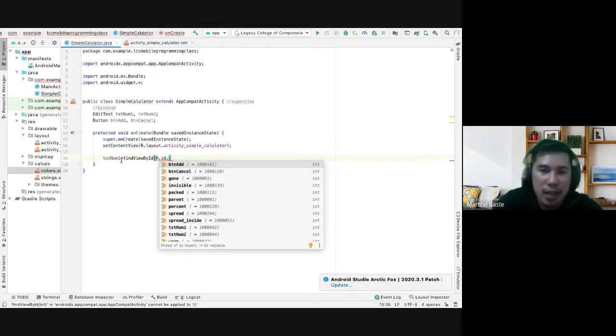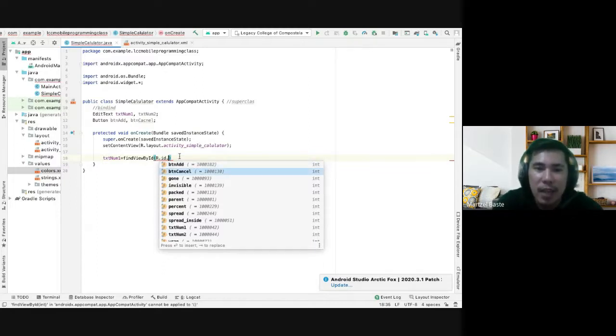So the txt num1 in this declaration should be bind kasi, by the way, nganong kailangan to ibuhaton, it's because in Android naka since naka OOP magud siya, kinalahi niya ang layout or the design versus the business logic. So meaning to say, if you're working as a team, pwede ang isa focus sa design, ang isa focus sa programming. So, of course, unahon ang programming before ang, yeah, pwede ra pud ka mag-una or actually pwede sabay, no? So, it doesn't matter kasi as long as mabind na nimo na afterwards.